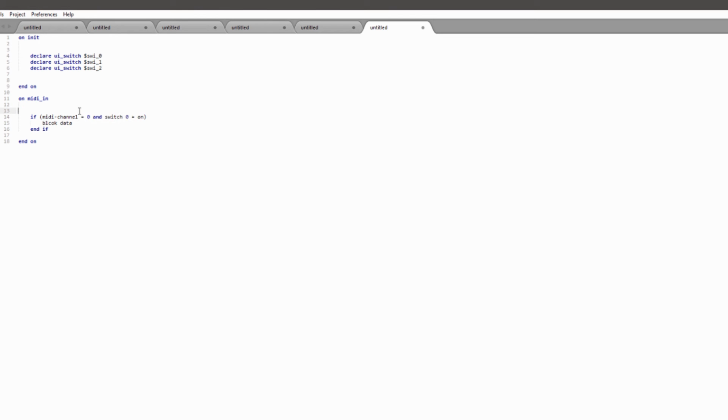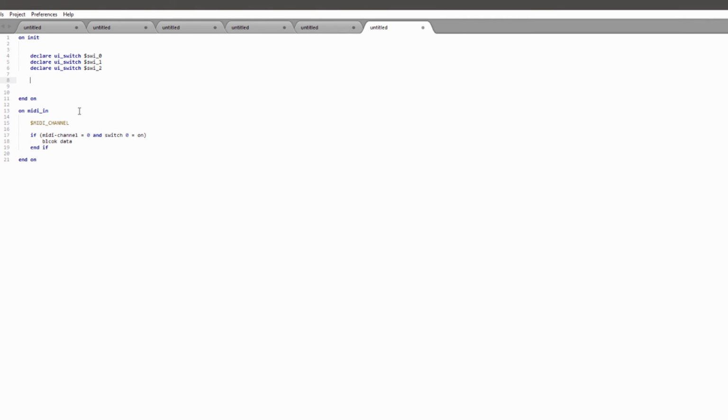Kontakt also assigns one called MIDI channel, and if I write it in capitals in this editor, it's going to be highlighted as a sort of brown sandy colour, to show it's a built-in variable. So with this we can instantly find out the MIDI channel of any incoming data, and it's always going to start at 0. So using that we can get it to check the value of the switches for us. We can say if the MIDI channel is 0, then it's going to go to switch 0 automatically.